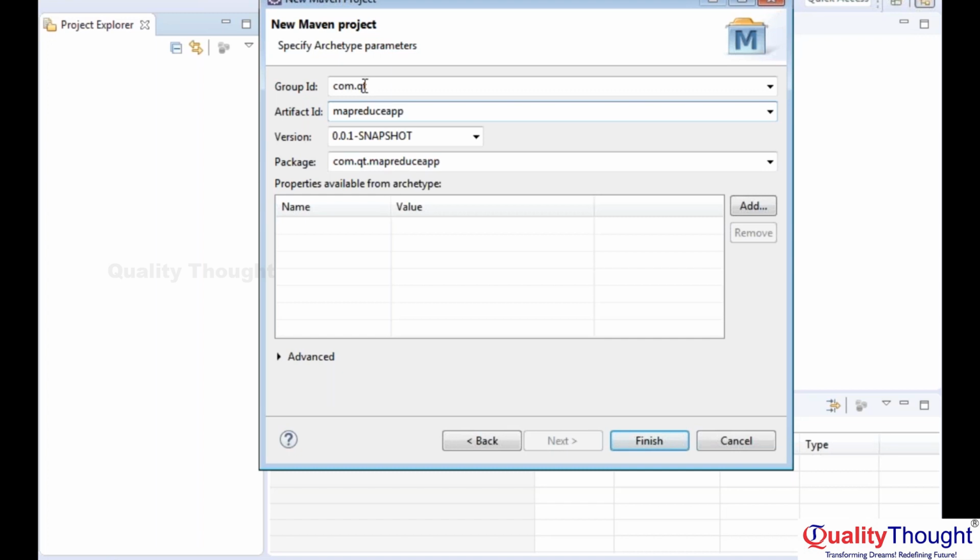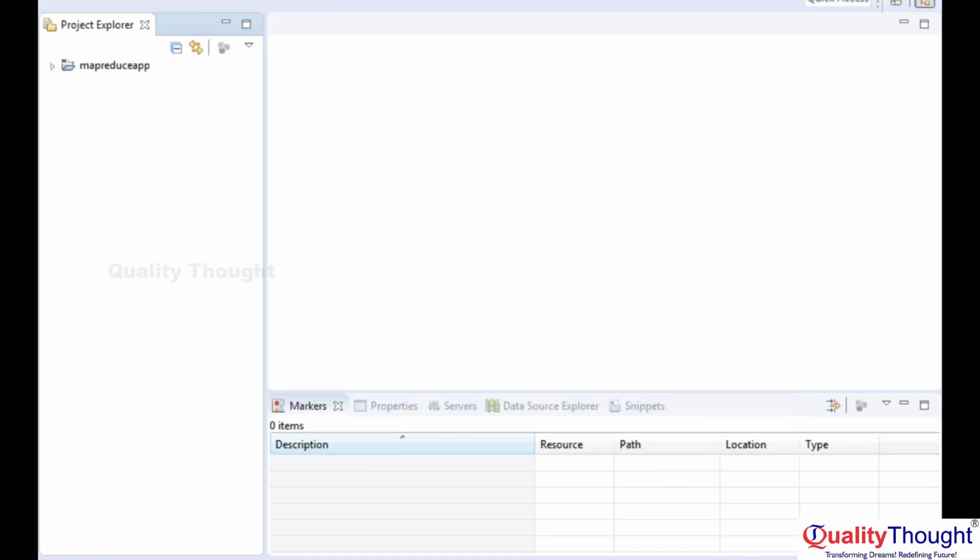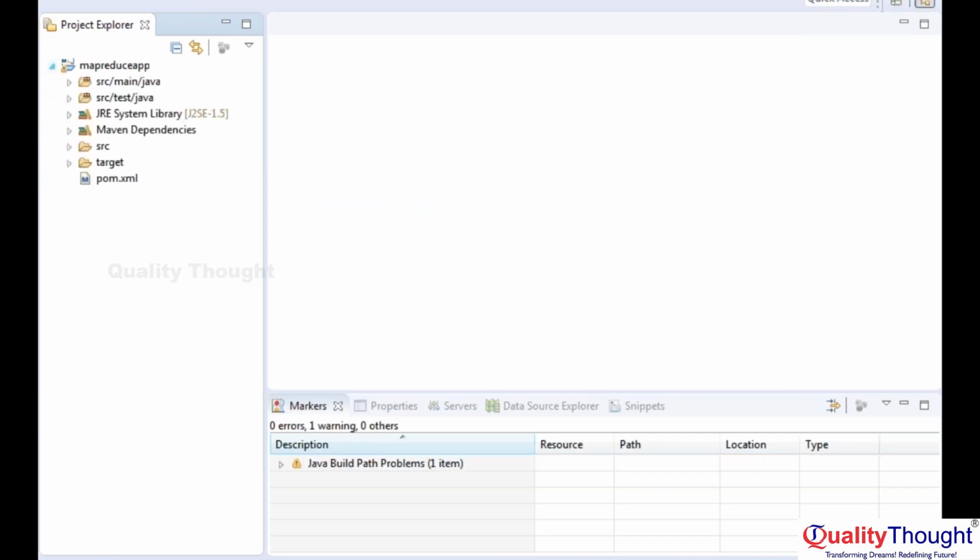So finally the package name becomes group ID plus artifact ID, com.qt.MapReduceApp. It will create the standalone structure. It is processing the Maven archetype quickstart. Once successfully completed, you will see the standard standalone architecture.